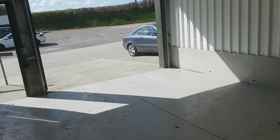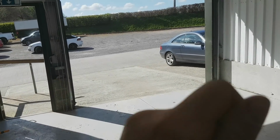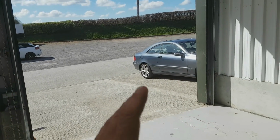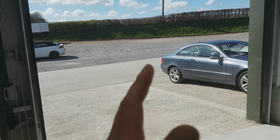If I sell it to a consumer, I can get comeback anywhere up to 6 months. Now, that means even if they sign a piece of paper to say sold as seen, no warranty implied or given or whatever, it doesn't mean a thing. They may put that down on paper and agree to that at the point of sale, but then when the car goes away and there's a problem in 3 or 4 months' time, everybody in this world is always looking for someone to blame.